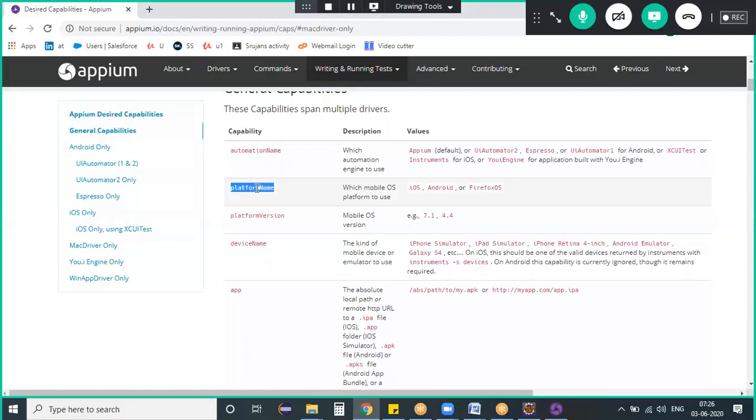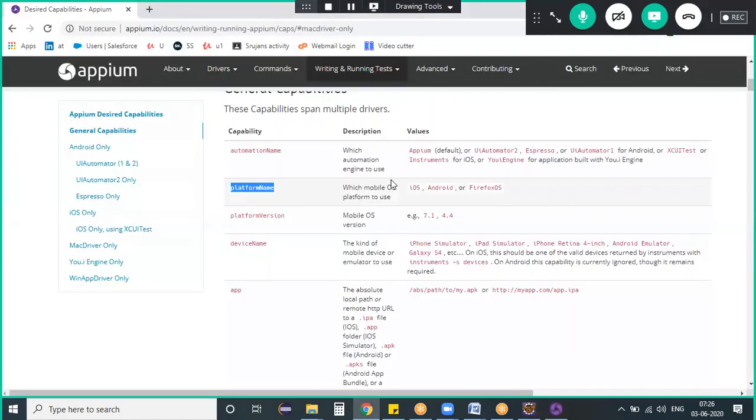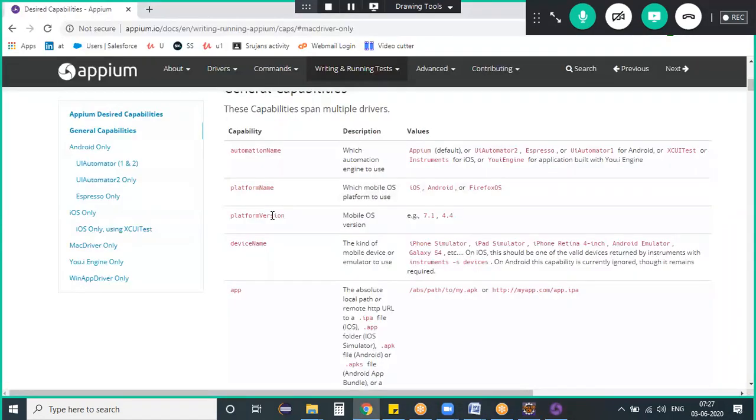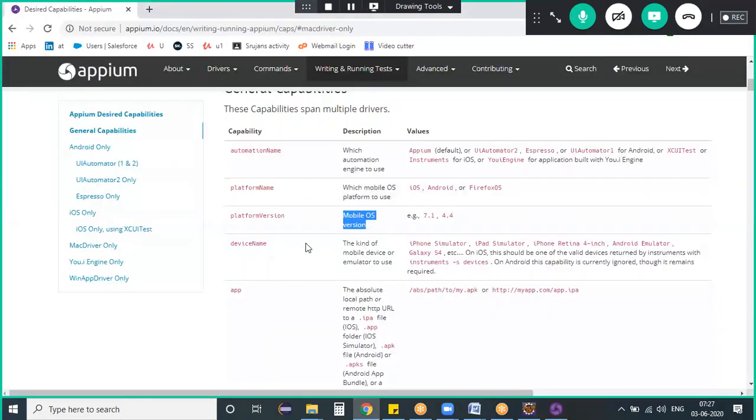So the platform name value is Android, and then the platform version. What is this? The mobile operating system version. On which mobile you want to execute, what is the Android version in that mobile? You need to mention it. We will see this value moving further.